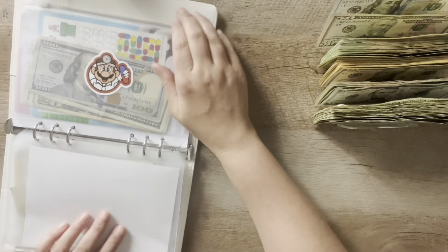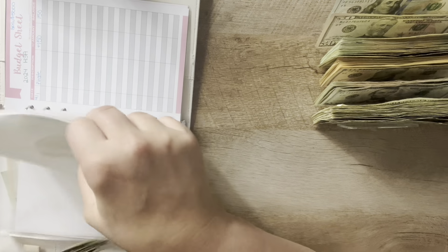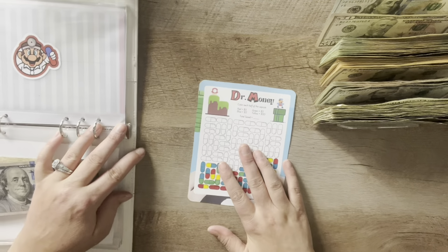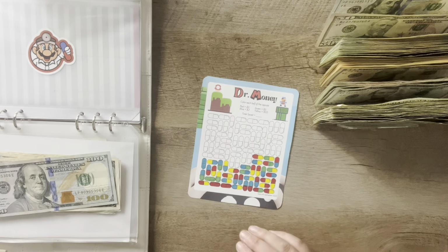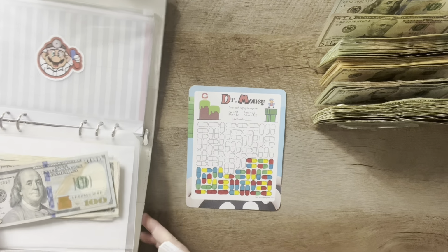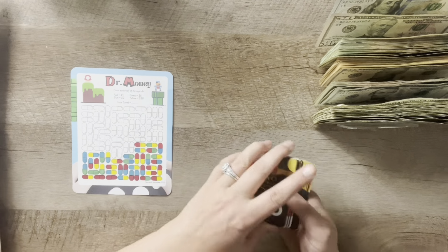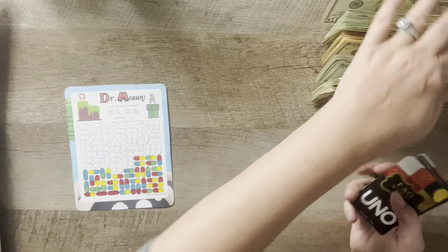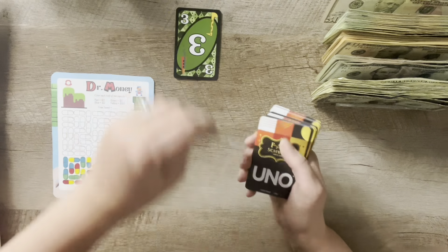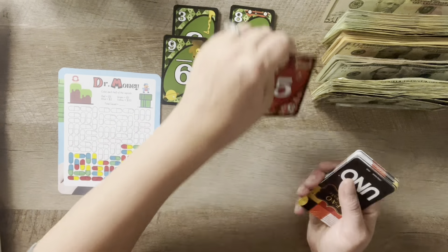Which I guess we could have just left that out, because I'm probably going to be able to make my way back around. All right. Dr. Mario, and I did not plan ahead for this video at all. So I need red, yellow. So I'm going to set this off because I want to do several of these, because I just used these cards. I just took a little stack from them off to the side. So let's see what we're going to do here. There's one. Ooh, all those greens.